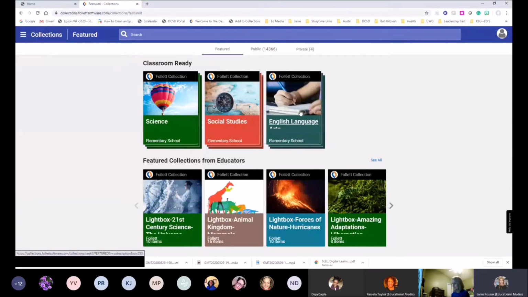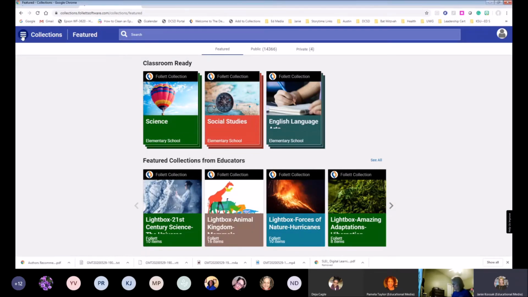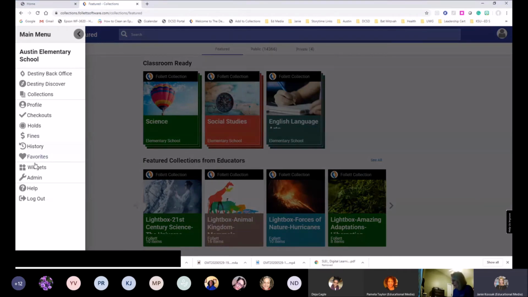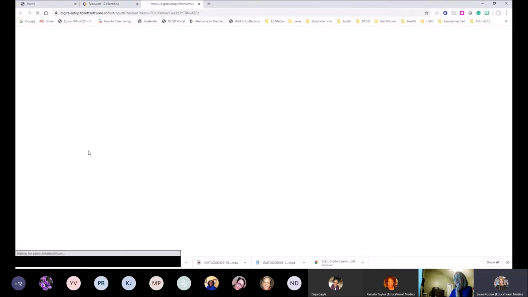Now, if you're not seeing this Classroom Ready collection, then you are going to need to ask your teacher librarian to change some settings. And again, this information is going to be included.